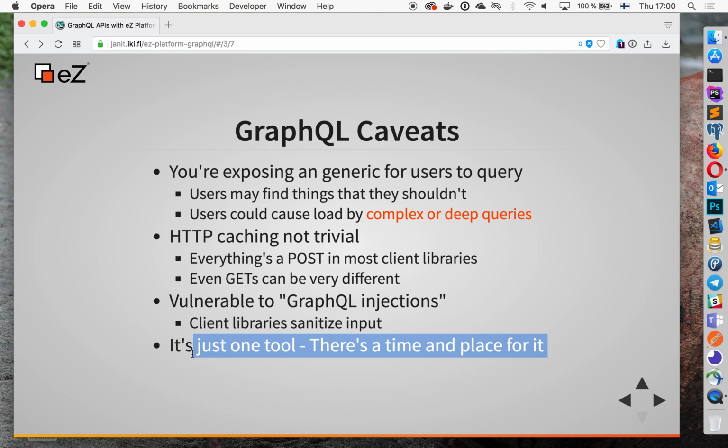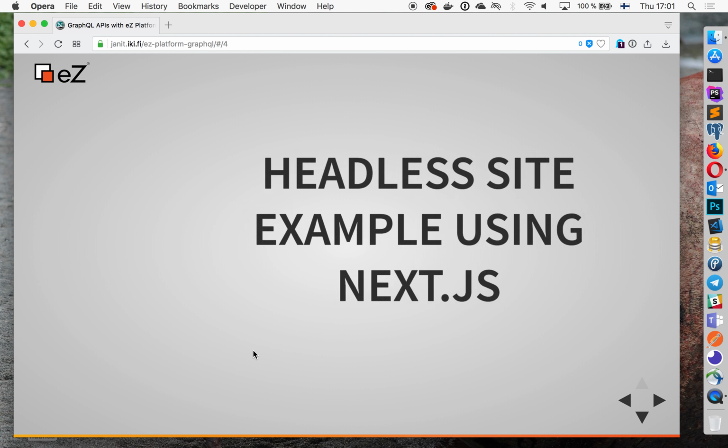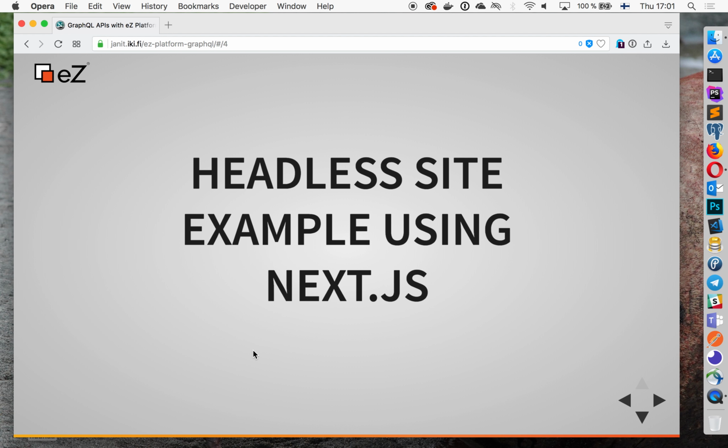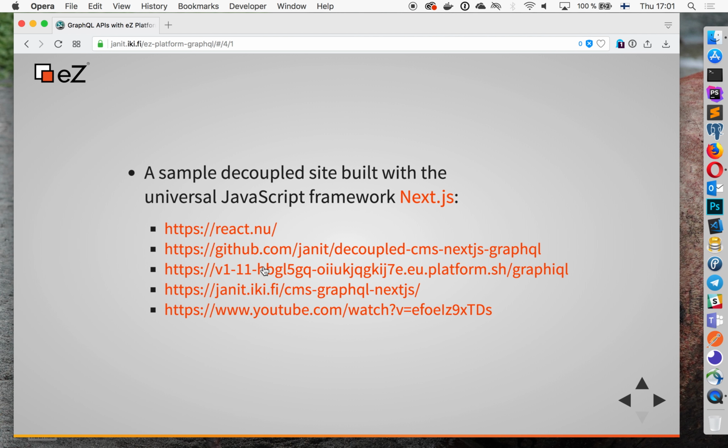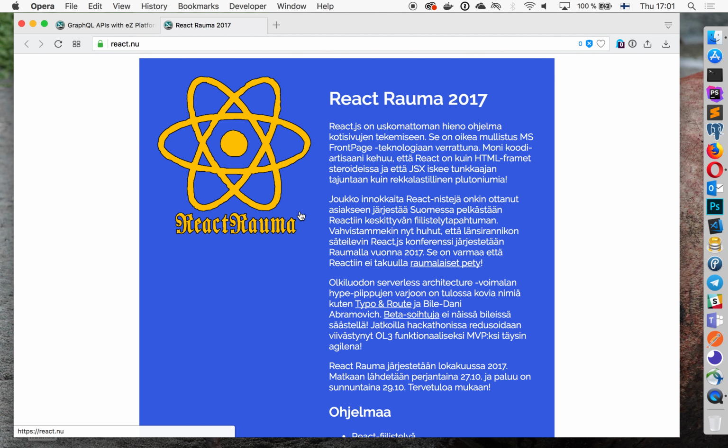It was a good question, why should I use it? You can use it for certain things. I would use it for decoupled site building at least, because it's very convenient. But there's no perfect tool, but this kind of thing I enjoy using. I think I've used most of my time, but we'll just take a quick look at an example. So this is actually using Easy Platform as a backend. So it's just a very simple site, because that's the point.